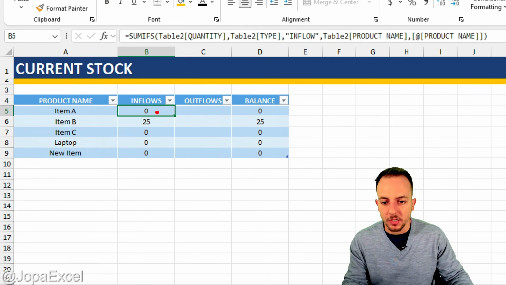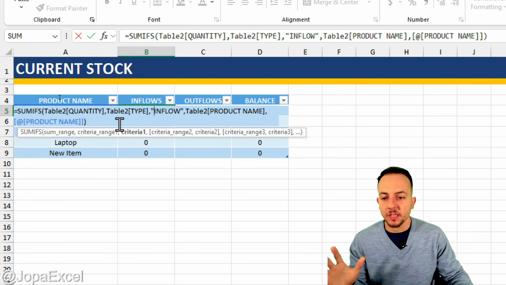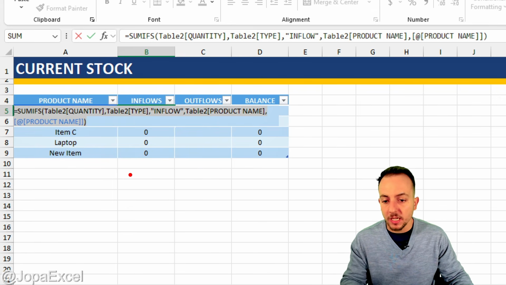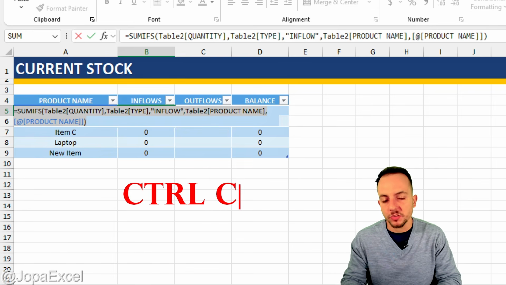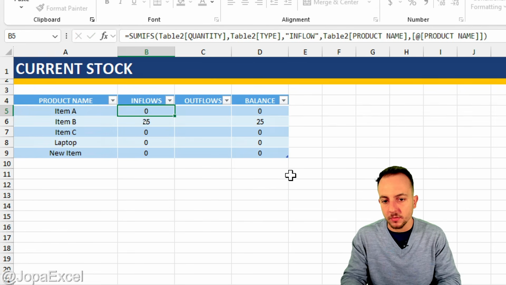Let me click in the first cell, and I can select everything that I have, and also the equal sign. Then I can copy, Control C, and then use ESC to escape.